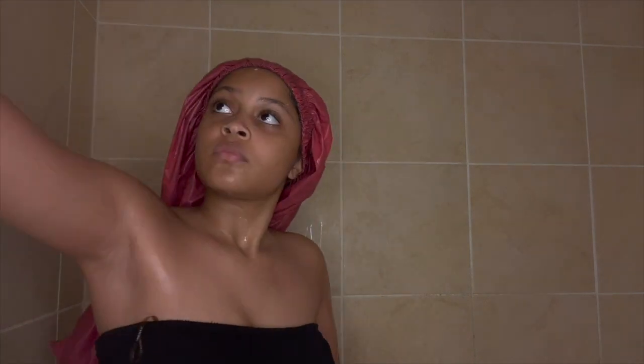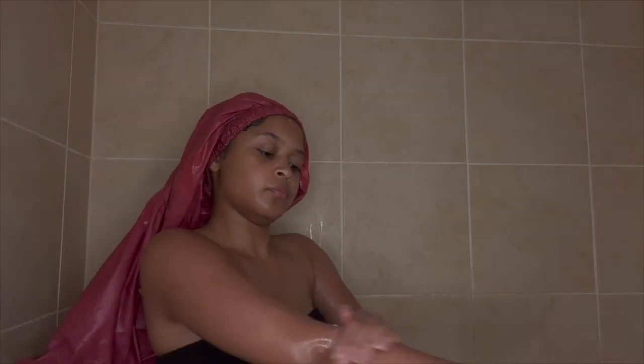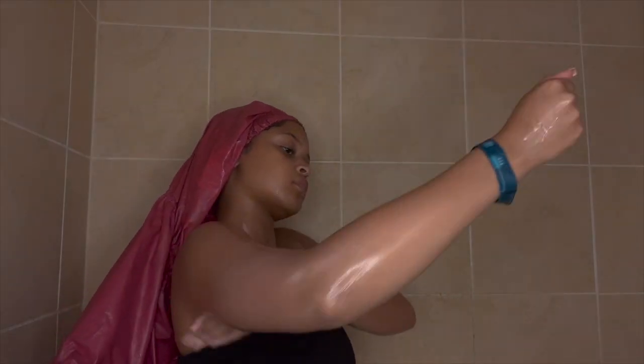Water will do the job, and if you want a little extra clean you can use Dove sensitive skin — but don't put it up there though. Using the Olay in-shower body lotion is probably one of the most soothing steps in my routine, it makes my body feel super smooth and moisturized.